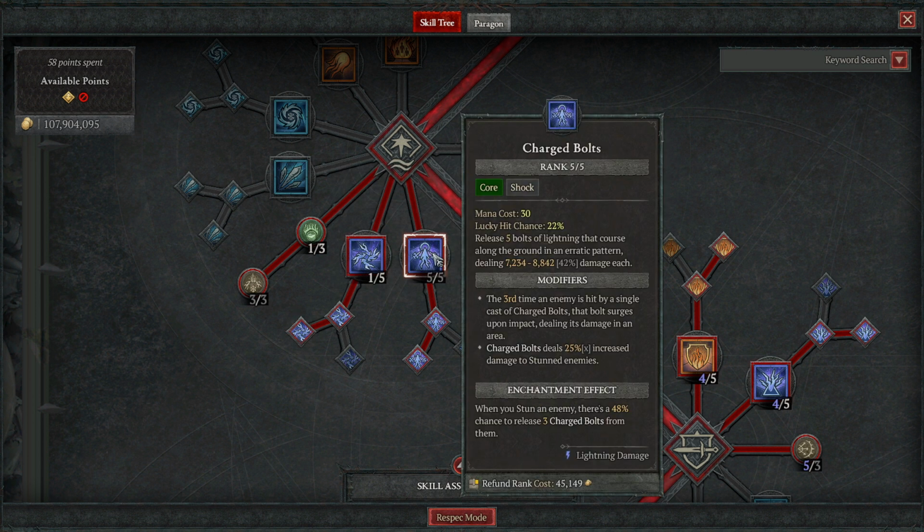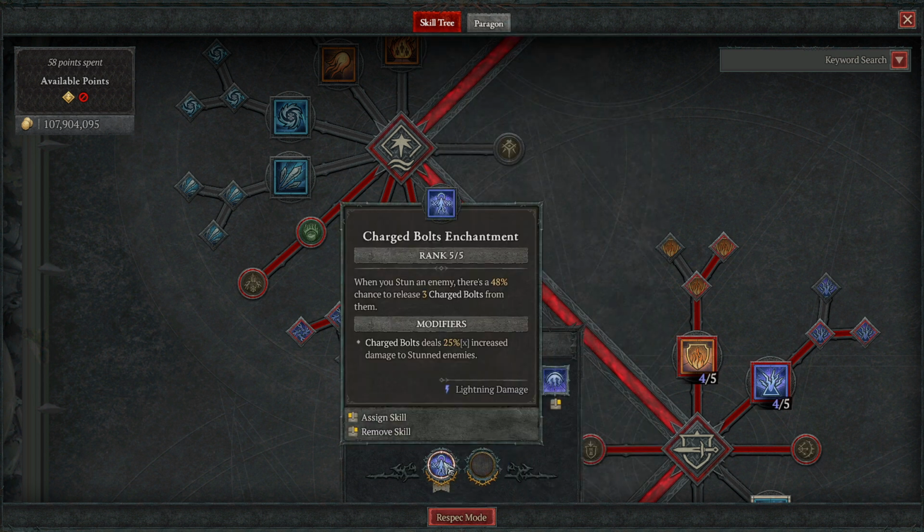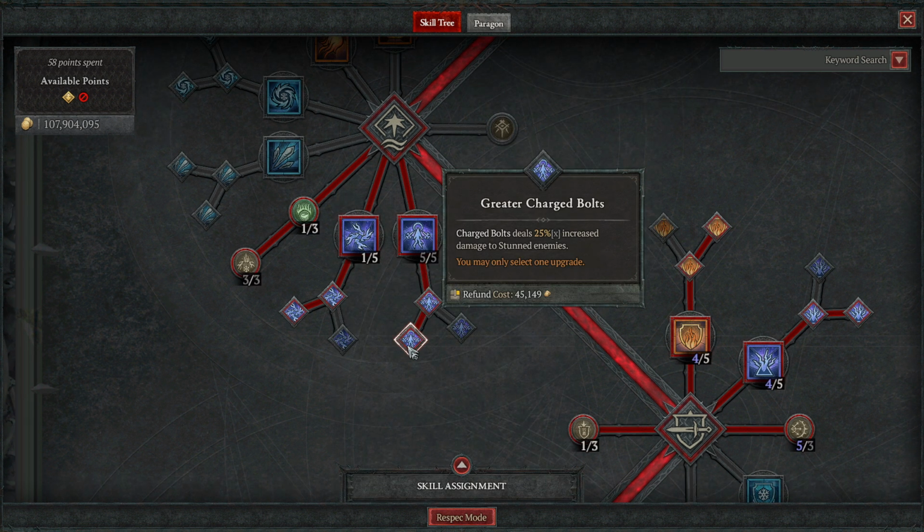Get your 5 out of 5 charged bolts. This is going to be the secret sauce, and indeed our first enchantment for that. If they get stunned, they now die because of this loop. Then we want to take it to enhanced, and finally greater, as it will be stunned enemies producing them, so we want them to take that 25% multiplicative more.